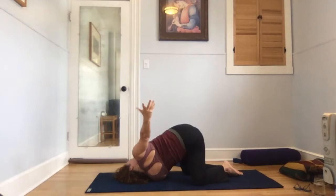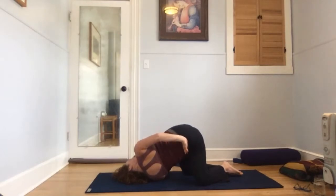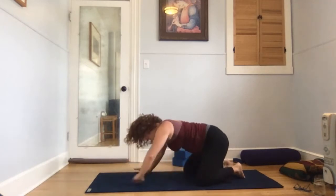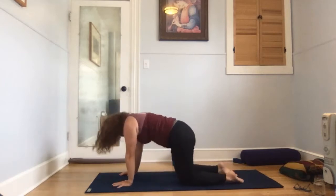If you want, wrap right arm around the back, opening the chest. Maybe spinning all the way to the back of the head, eyes looking to the sky, breath in. Feel the fullness of the moment. And unwind, breath out. Just move it around. Head, shoulders, low back, hips.